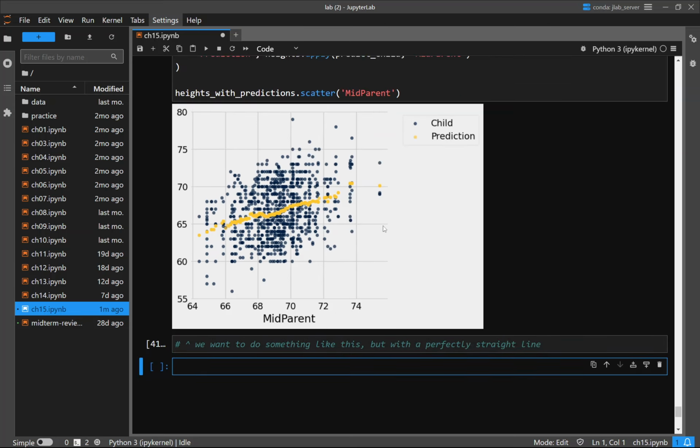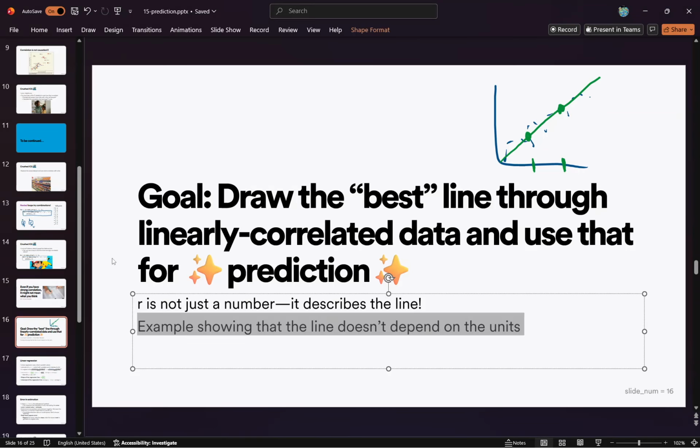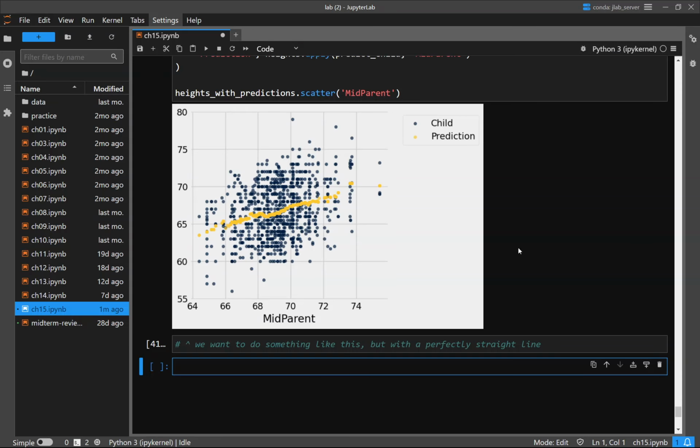So to get there, I do need to show you one thing. The fact that you don't need to be in any sort of unit to get a line and have it look the same. I think I showed you this once upon a time. If we change these values from inches on each axis to standard units, kind of like we did for the cars, the miles per gallon and the price and all that, nothing should change.